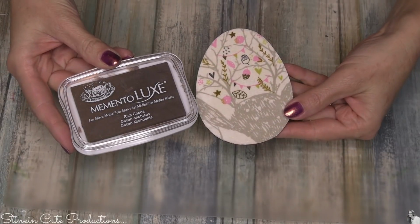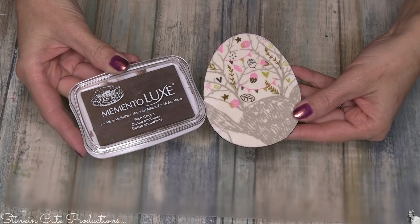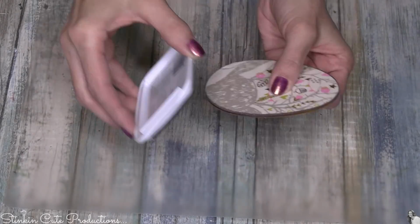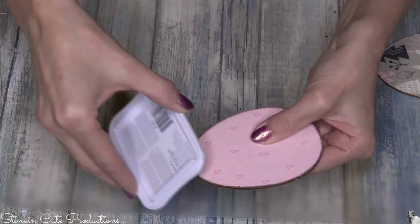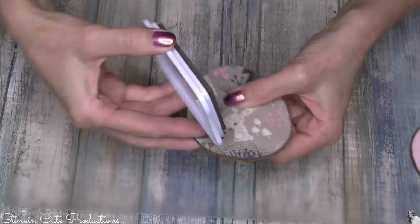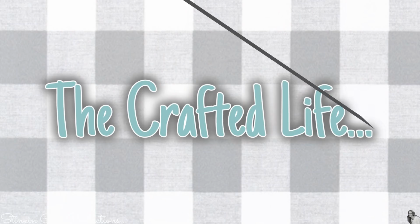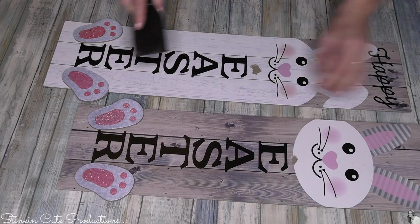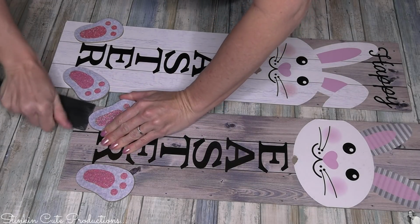And you know me, I can't leave the eggs just the way they are. I'm gonna take my brown ink pad. This is one that I got from Hobby Lobby just recently. I really liked the light brown that it was. It's like a hot cocoa brown, I think the color of it is. And I'm gonna outline the edges of all of my eggs just to give it a bit of dimension.